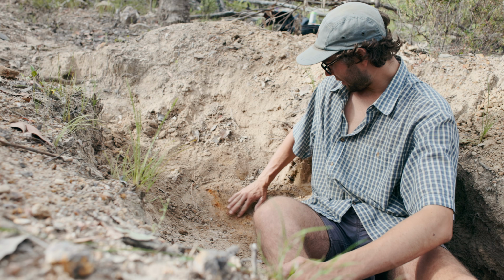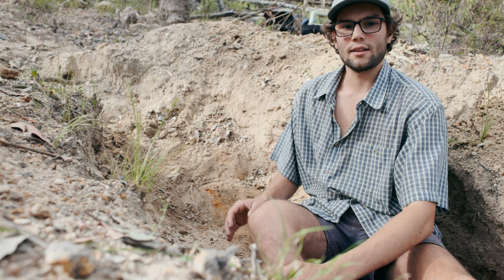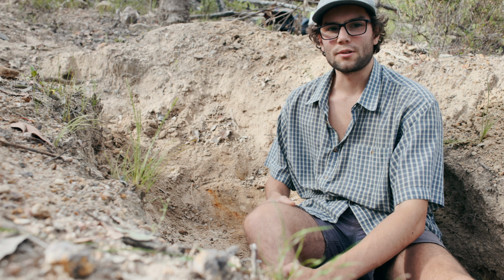Quartz is usually formed in a reef, and they usually span in a pretty much straight line across the countryside. When digging in these reefs, he said to keep an eye out for red oxide clay like we've got here. That can indicate that there's a cavity in the reef and it's a good spot for crystals to grow.